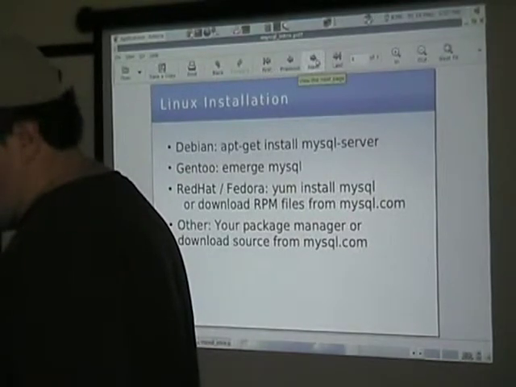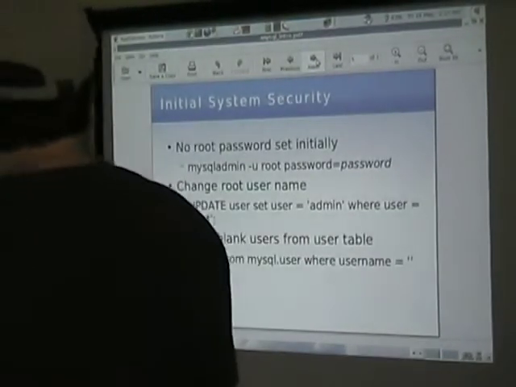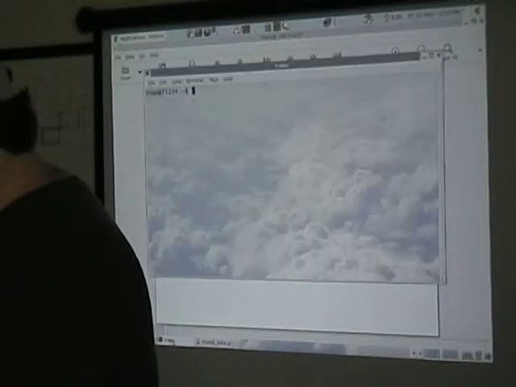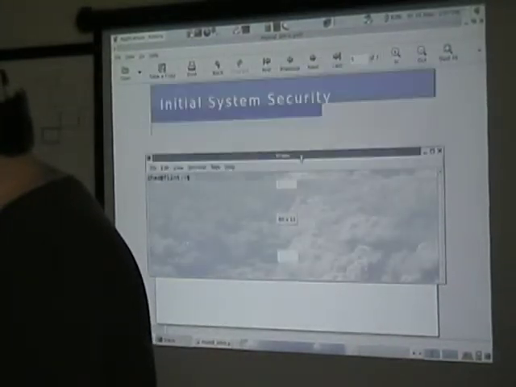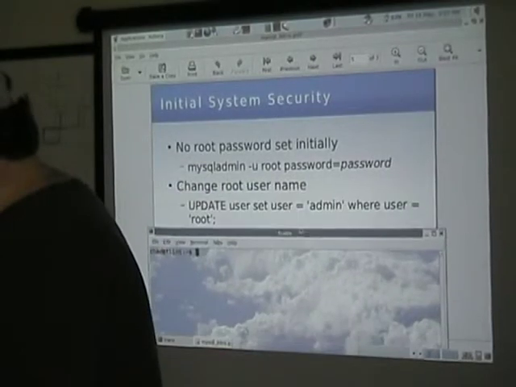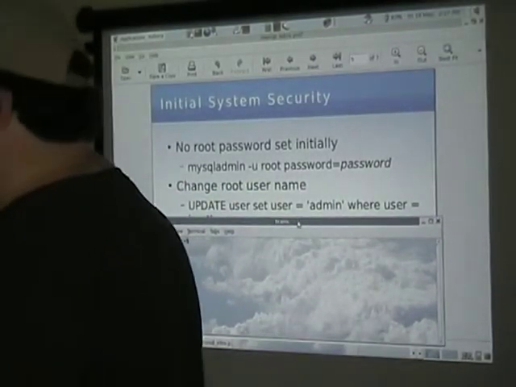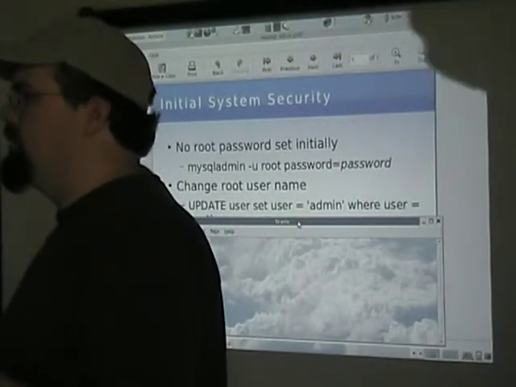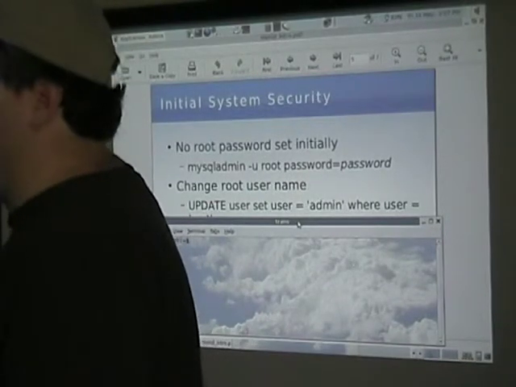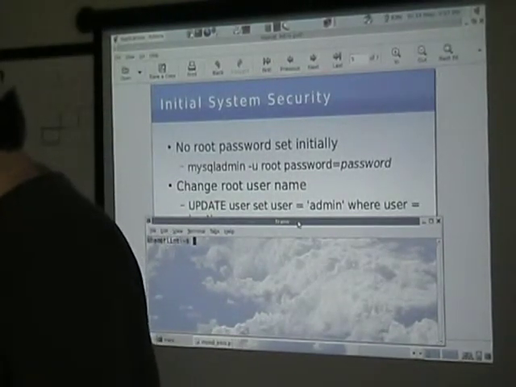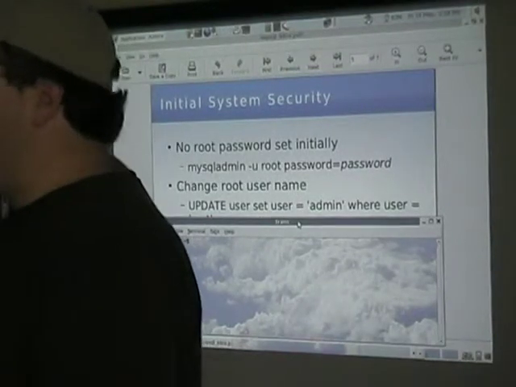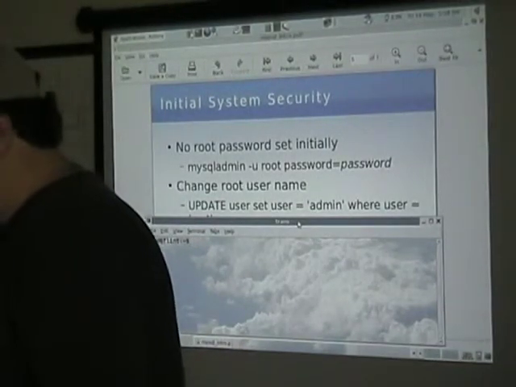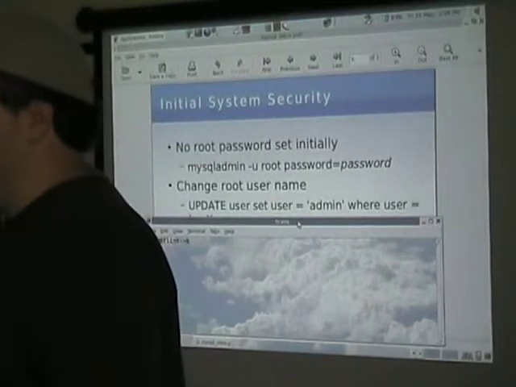Once you're installed, the next thing you have to think about is some initial security problems. And let me bring up a window for this. When MySQL is first installed, with the exception of Windows, there's no default root password. So as soon as you set up that system, anybody who has access to the computer it's running on can log in as root of the MySQL system, not root of your user system, and run applications or do whatever they want in the database.